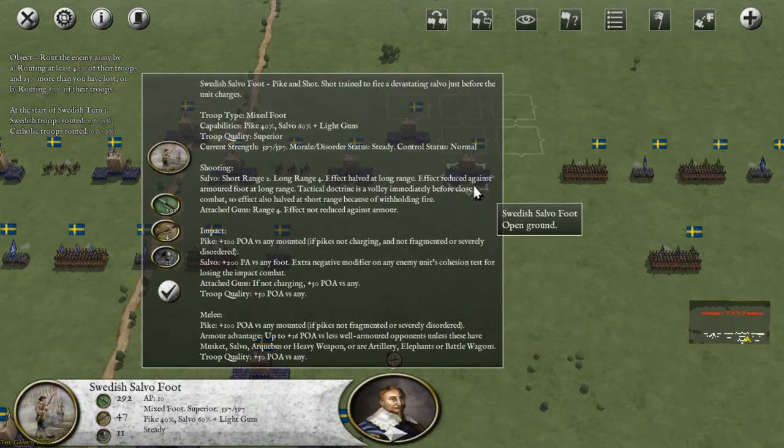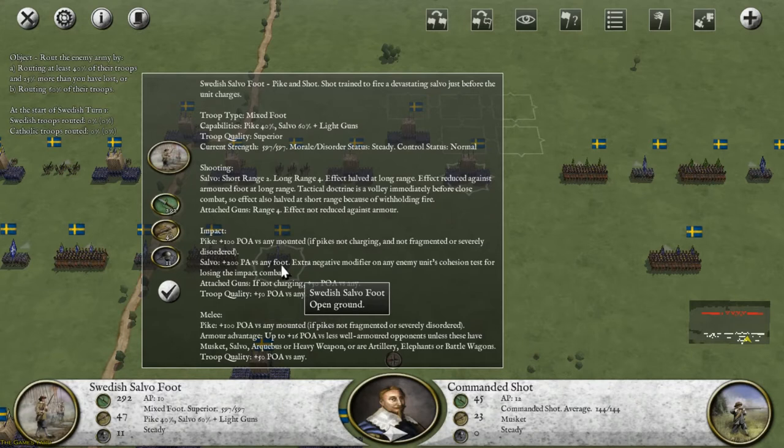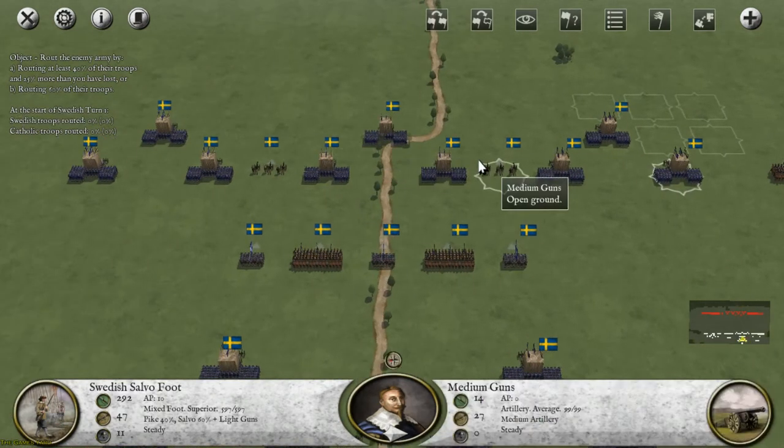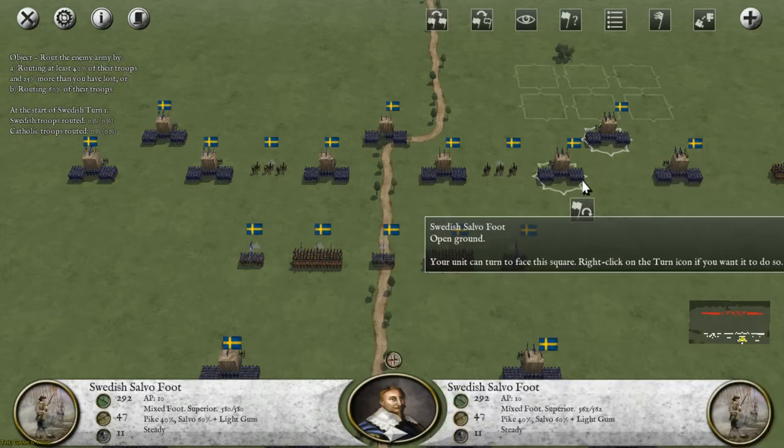That's fine. Tactical doctrine is volley immediately before close combat, so the effect is halved at short range. Attached guns, range 4, not reduced against armor. Again, normal. Pike plus 100 against any mounted if pike's not charging, plus 200 versus any foot, and any extra modifier for attached guns if not charging, plus 50 versus army. Troop quality, yeah, I'm liking our foot. These are all superior.